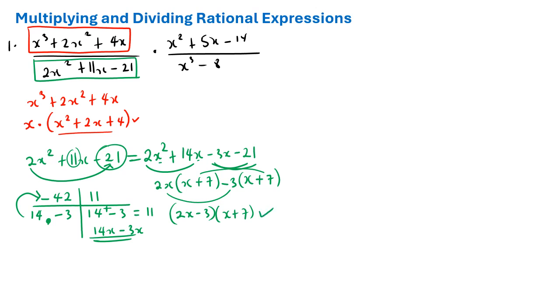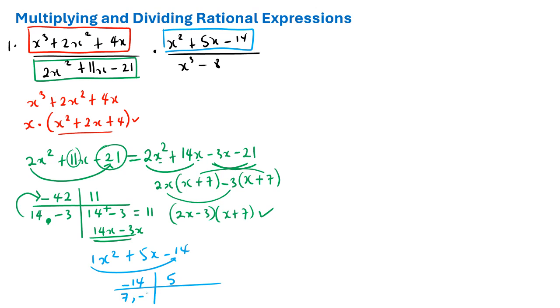So let me go for the light blue here. You have x squared plus 5x minus 14. Again, I know the coefficient of x squared here is 1, and I'll just multiply that. I get negative 14. Again, I'm looking to add to positive 5. So I know two factors of negative 14 that give 5 when added. That would be 7 and negative 2. So 7 times negative 2.